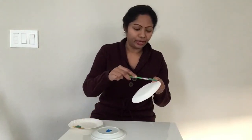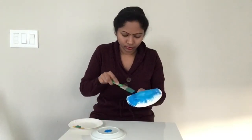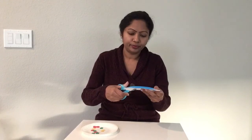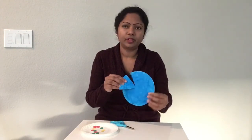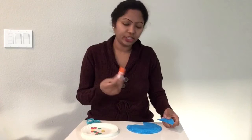We are going to do a fish now. I am going to paint blue onto the paper plate. Now that our blue plate is dry, we are going to cut into a triangle. We are going to cut this and put it back like this, so it acts like a tail. Let's use the glue stick to stick the tail on the back.